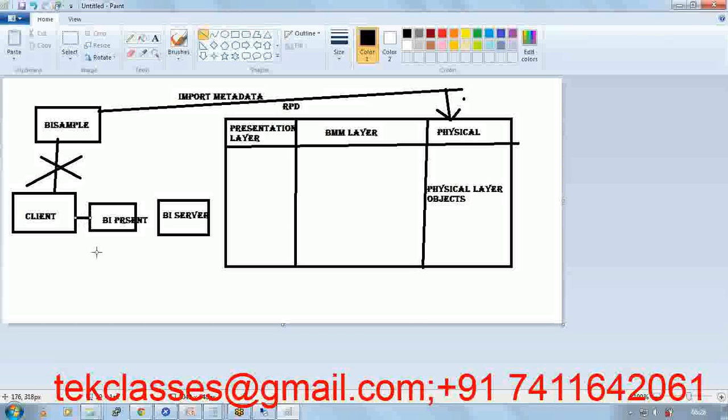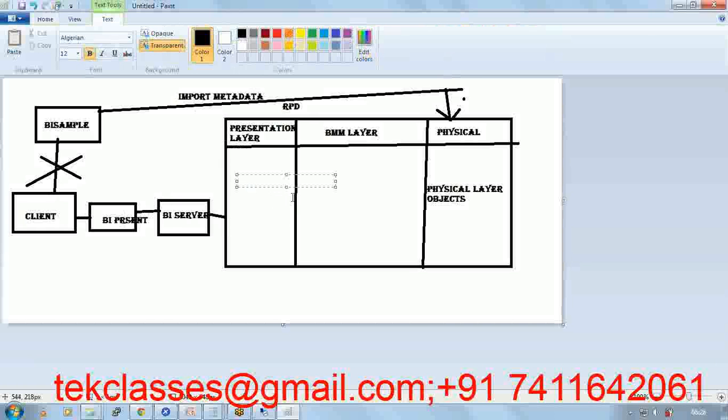You can go to presentation. Your presentation services will get data from here, and this will go to the RPD, check the RPD, and your RPD will be able to get the data that you want from your database. So in the RPD, again, how is each thing linked? Whatever you are looking at in the client, the same thing will be present in your presentation layer as a subject area or presentation catalog.